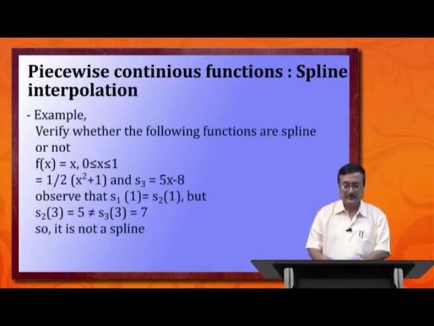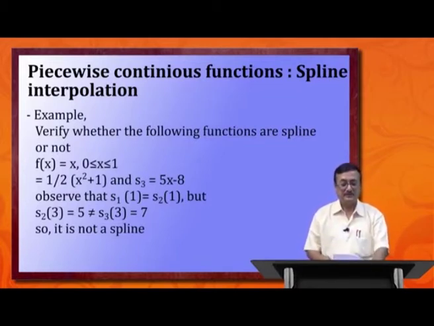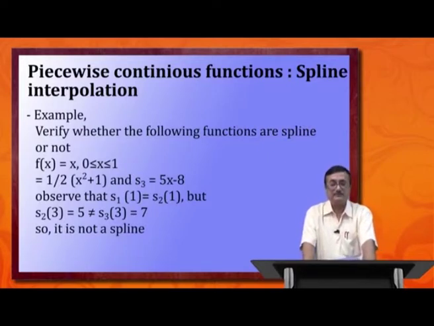Let me give you some examples. Let us verify whether the following functions are spline or not. The first problem, we take f(x) equal to x in the region 0 to 1, equal to half of x square plus 1 in the region 1 to 3, and equal to 5x minus 8 in the region 3 to 4.